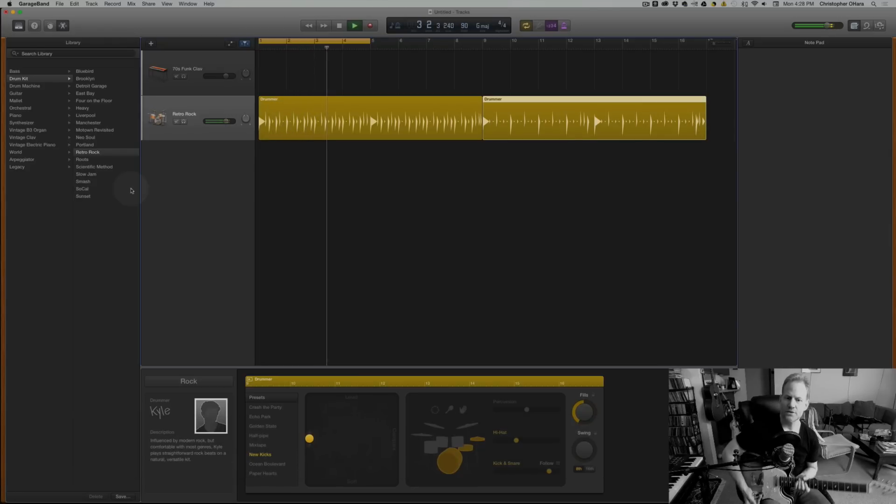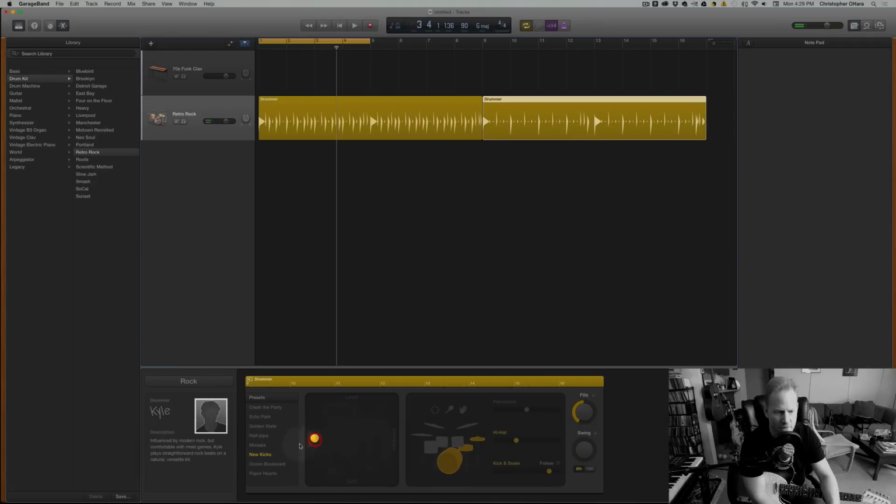Now my guitar, there's going to be no sound coming from it just yet, but sometimes I just kind of play along with that. All right, so we're getting a little bit better of how I want this to be. So you can experiment, obviously, with all these different parts here. I kind of like that.